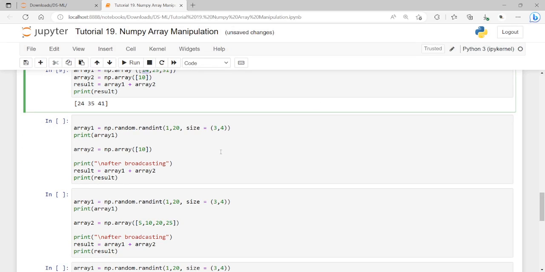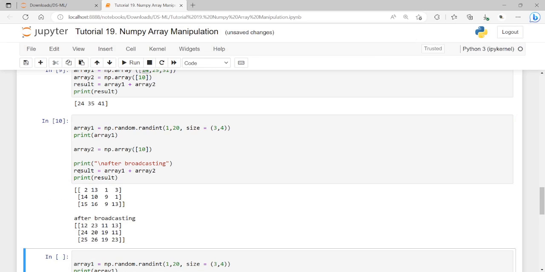Here we go, we randomly create an array of size 3 by 4, which we name array 1, and array 2 we have as 10. See here, dear friends, in the same manner array 1 and array 2 are added and the result is stored in the variable result. And here we go.